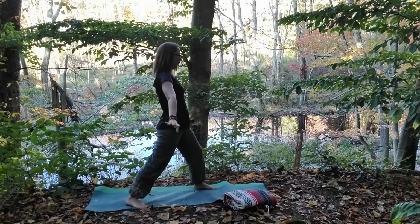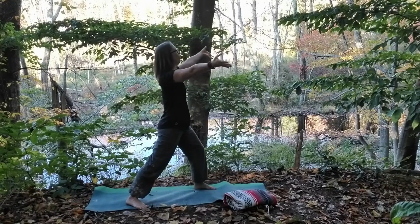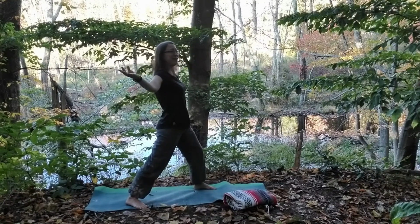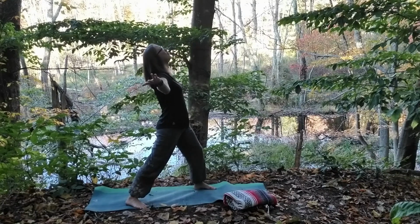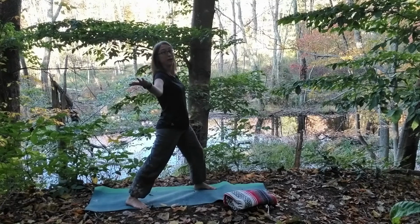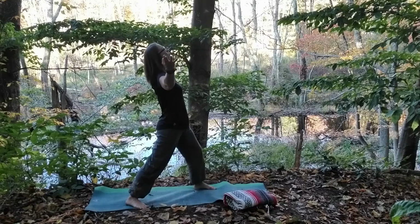Now pass those arms down. Take the hands to the heart. Next inhale, open the arms up. Again, another gesture to the heart, the intelligence of the heart. Maybe you take a little baby back bend. Listen to your body. Keep that tailbone down, belly supporting.